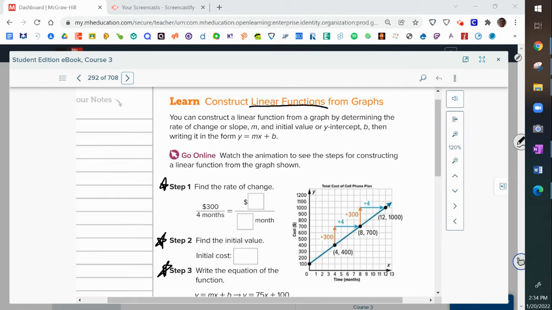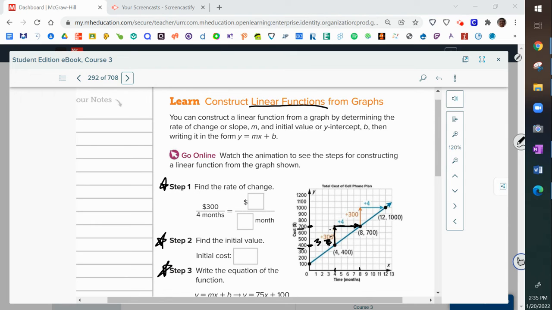So we look at the graph. We first find the rate of change. You connect the dots with our rise and our run. Now, a mistake that you might make is that you put 3 here instead of 300 because it goes up 1, 2, 3 blocks. But you always have to look over to the axis here and notice that it went from 400 up to 700. So that's a change of 300 dollars. Now, when we do our run, it's 4 boxes, and the answer is 4, representing 4 months, because if we look down the axis there, it goes up by 1s.